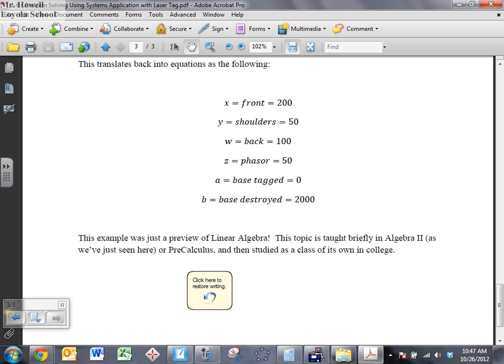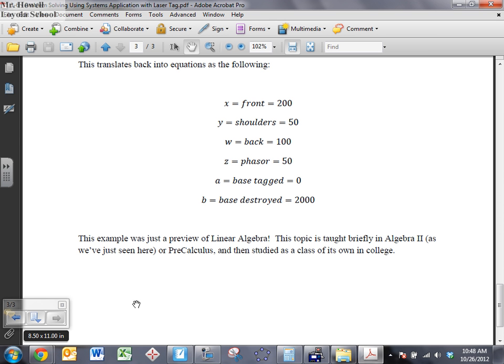So let's make sense of our answers now. Daniel already mentioned, tagging the base gets you nothing. So you can sit there and shoot the base all day, but somebody on your team needs to destroy the base to actually get points. Now, the other thing was this, and this is what annoyed me. You can destroy the base, and then afterward you can sit there and tag it, but you can't destroy it again. So people would destroy the base, and then stay at the base and try to destroy it again, but they wouldn't get any points for it, because tagging the base doesn't get you anything. So now we knew, once you destroyed it once, you're done, right? Don't go to the base anymore. And we have that strategy on our team now.